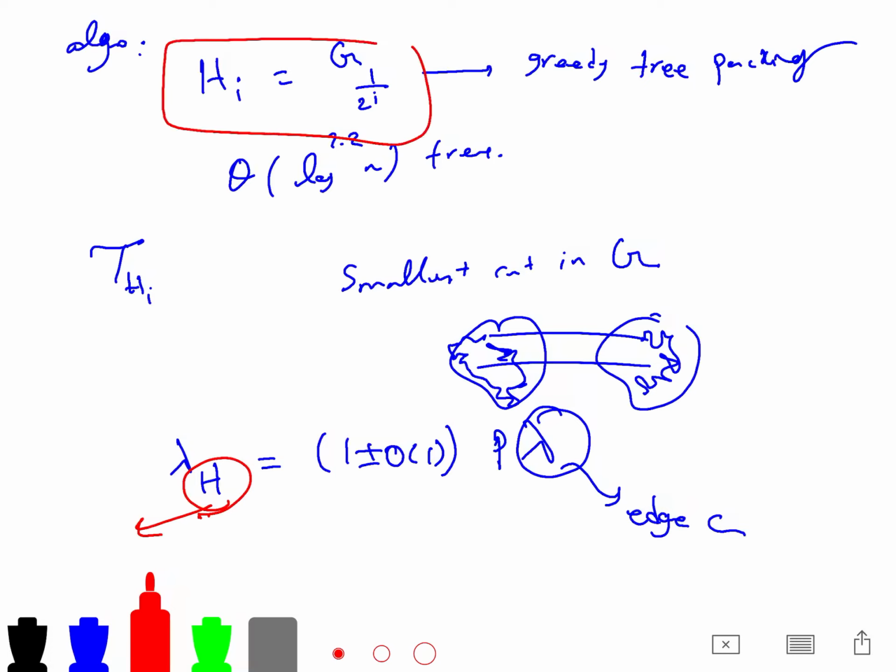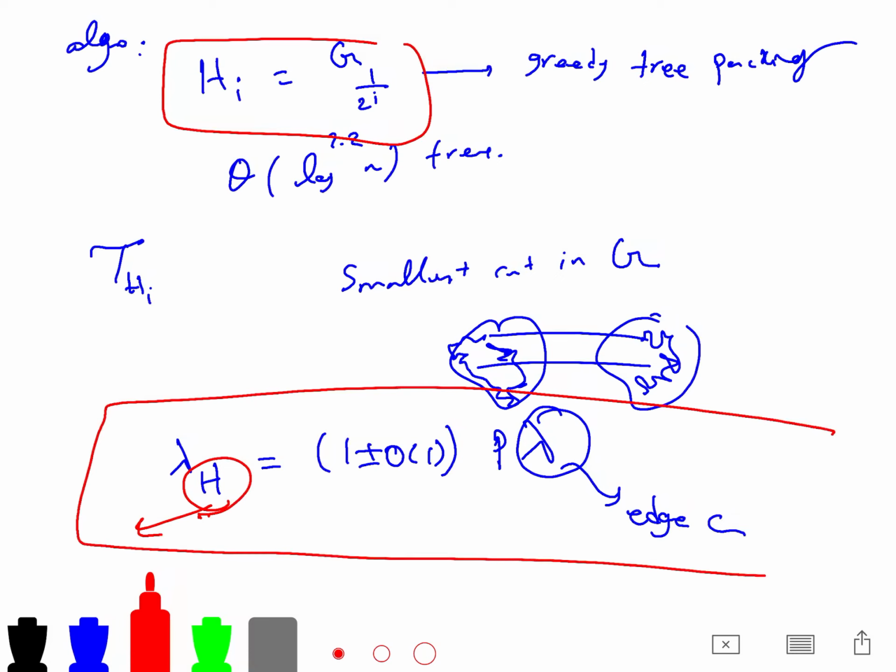So we can relate a simplified, sparse version of your graph to the edge connectivity of the graph. These are important just for theoretical things. But let's see how we can use it for min k-cut.